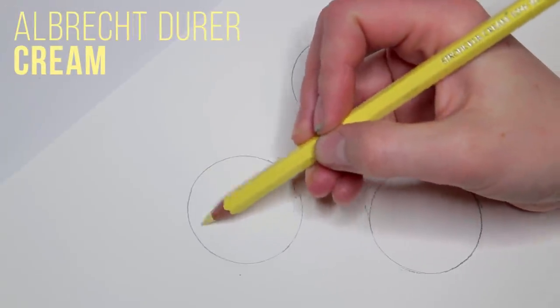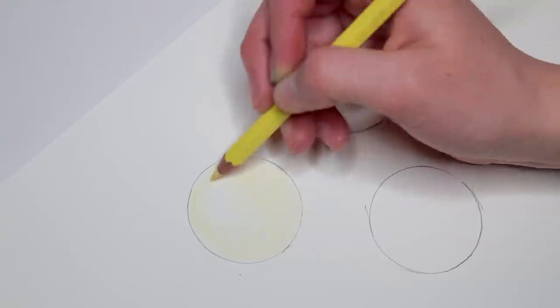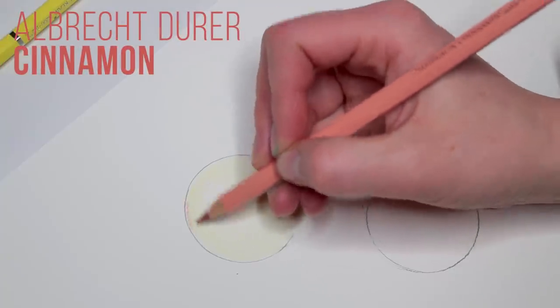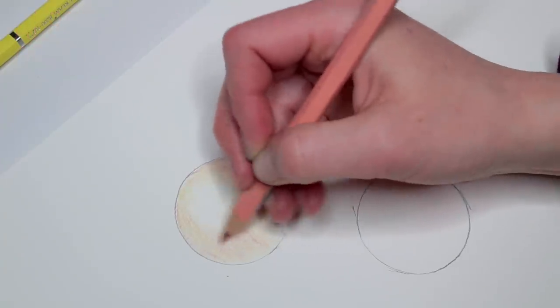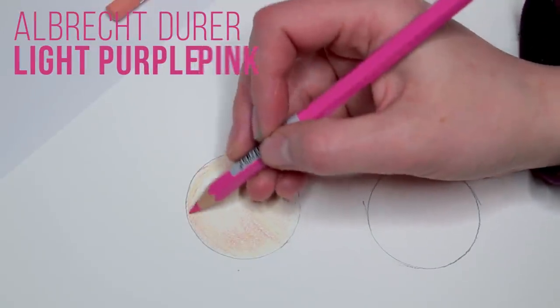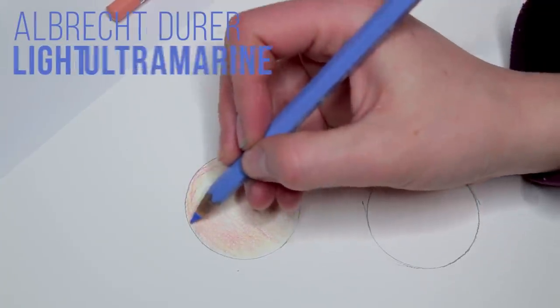Let's get started. So the first skin tone that I'm going to work on is a lighter skin tone, and I'm going to start with a base of the cream, basically a light yellow, and I'm going to use that to establish just the overall shading of the piece. Then I'm going to go in with cinnamon, which is a light traditional flesh tone, and I'm going to start to deepen up those shadows and depth of the skin a little bit more. Then I'm going to add in a light purple pink by Albrecht Dürer, which is again just a bright pink, and I'm going to use that to add some rosy tones to the skin.